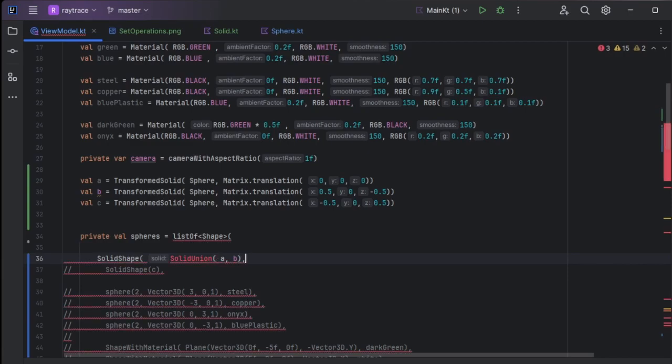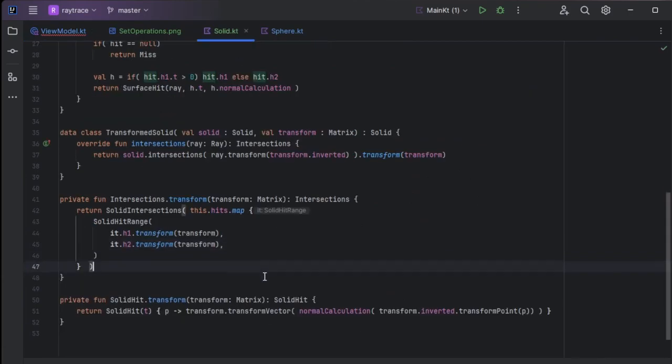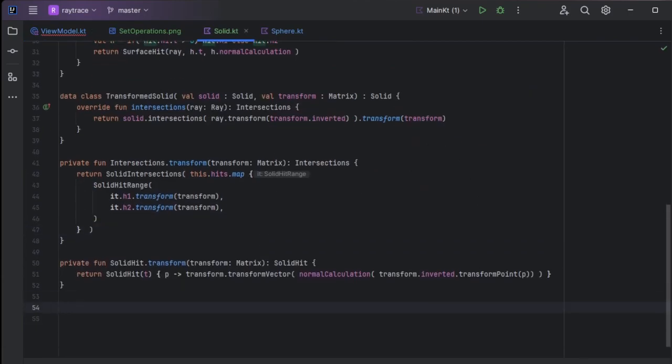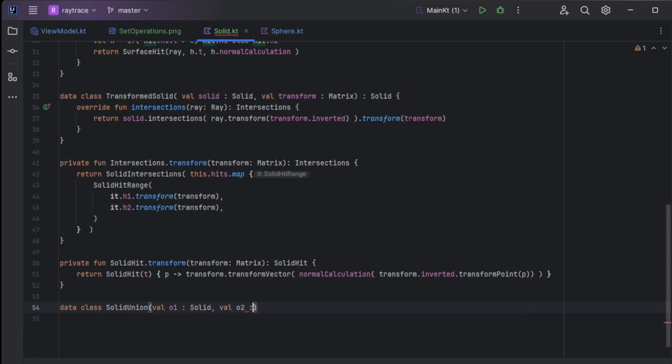Let's start with the solid union, which is the simplest one, where we just add up two objects. Solid union will take two objects, the object 1 and object 2, and it will be a new solid.